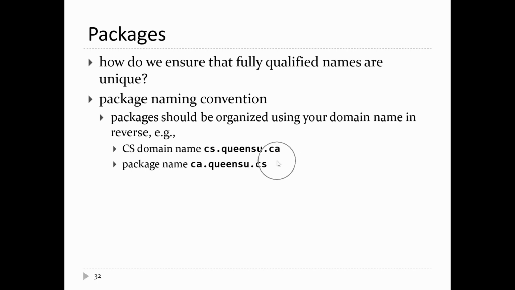Now, internet domain names are guaranteed to be unique because there is one organization that oversees all of the domain names in the world. And so there is a central authority that can guarantee domain names are unique. So if you follow this convention, this guarantees that your package names are unique. Obviously, for individual programmers doing their own thing, you may not have your own internet domain. You just pick whatever package naming convention you want to use.